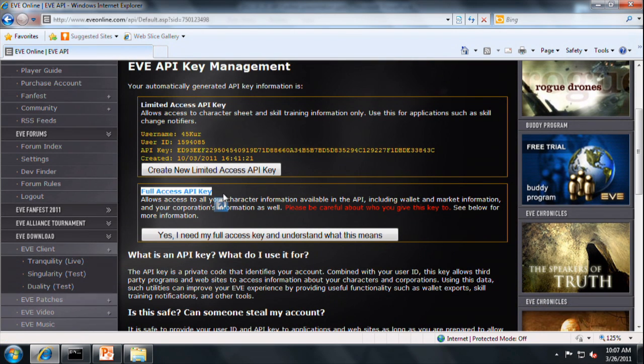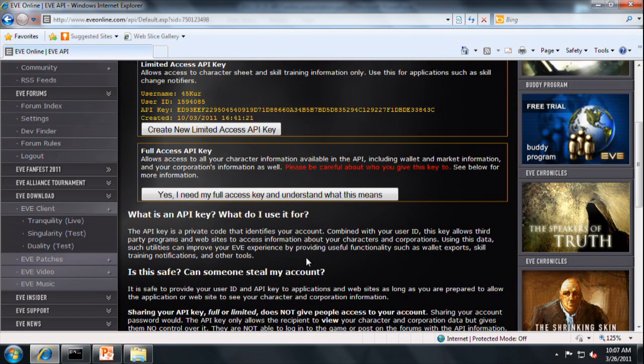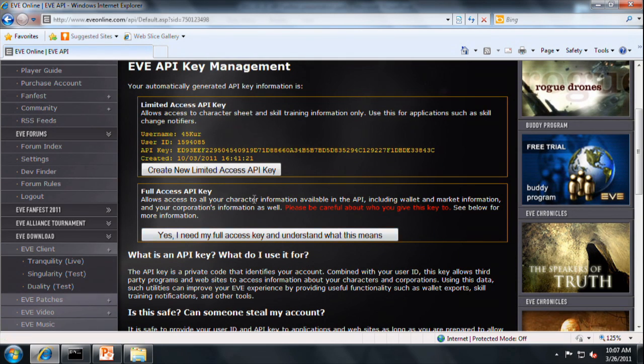And then, of course, you have the full key. It has small, scary red letters, and you need to take that seriously. Very seriously. You don't want your API keys to be leaking out, especially if you're a big alliance lead or something like that. Could end terribly funny. Drama for the win. So yeah, let's start by getting a key.